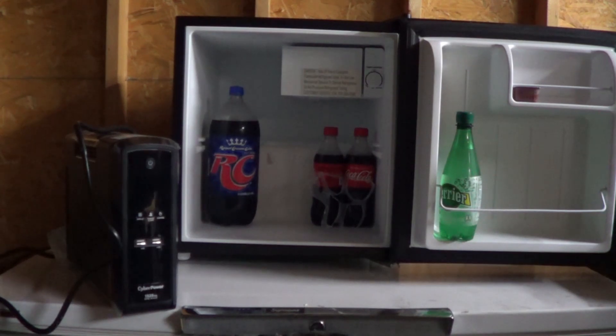Inverters actually had a harder time starting this dorm fridge than they did the chest freezer. I got a few of the cheap inverters to start that chest freezer every so often — not a one of them would start this thing. They'd all try and they'd fail. So we'll see how the CyberPower holds up, especially since it's had no battery charging. Now this is one of these things with flammable refrigerant in it — that doesn't actually factor into this because it's very unlikely we're going to explode anything. These are a relatively new thing here in the United States, but our friends across the pond have actually had them for a while. This uses isobutane R600A. Another popular flammable refrigerant is R290, which is actually propane, but there's so little of it used in these things that the risk is very minimal.